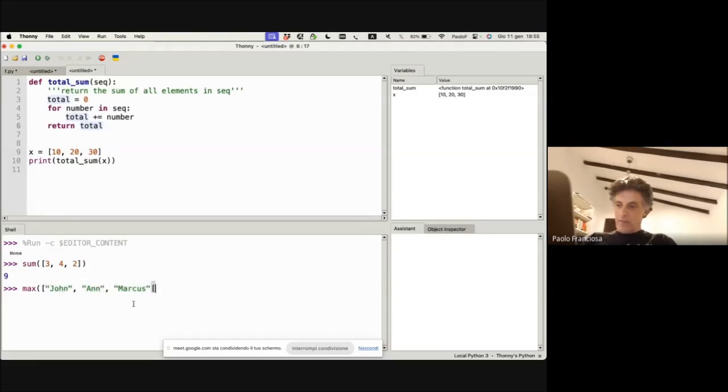What happens here? It returns the maximum value. We can compare strings, so we can compare them all, and the maximum is this. Do you think you will be able to write a function like this? How can we find the maximum in a sequence?